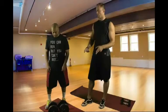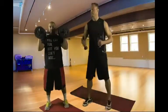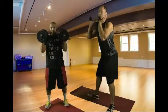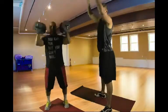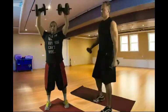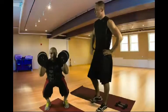Starting with squat press. So what you're going to do is pick up those dumbbells. I'm going to use these little guys here to demo. Weight is on your heels. Drop your hips back. Down, squat up. Back down, back up, 45 seconds. I'm going to be checking form, and here we go.